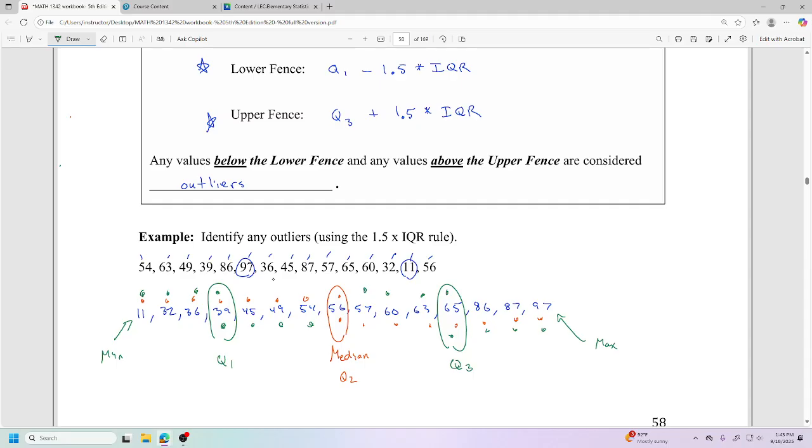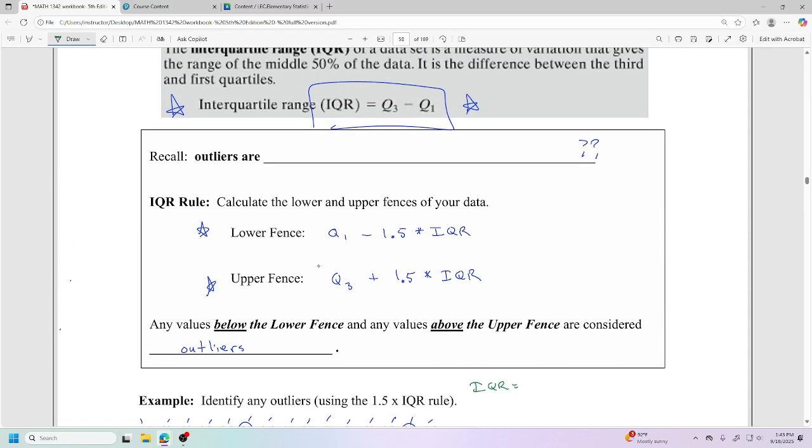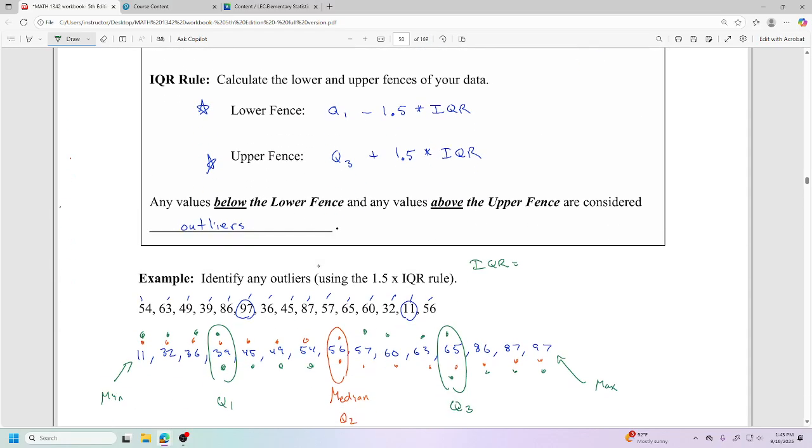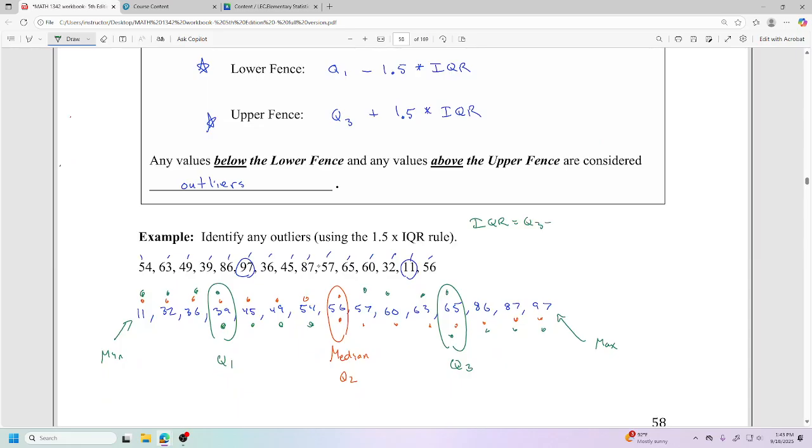So I'm going to follow these two formulas, and we're going to see where these outliers might be, okay? So here's the second half of the problem, essentially. Go ahead. Oh, IQR, exactly. That's what I need to find. Interquartile range. And there was a formula for it right above here. See the Q3 minus Q1? That's exactly what we need to find next. You're exactly right.